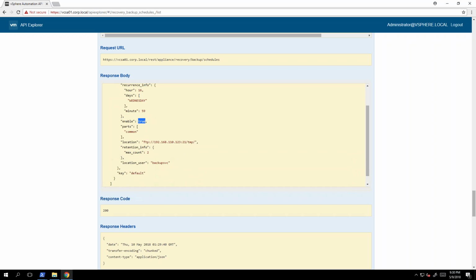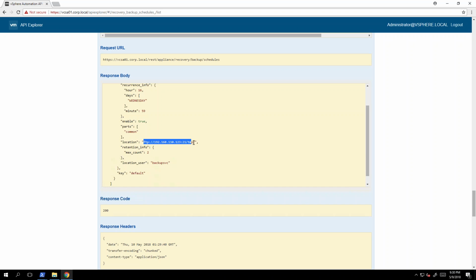It is currently enabled. We are only doing the quote unquote common parts, which is essentially the main information about the vCenter server. So we're not doing anything concerning performance information, tasks, or events. And then we have our location.